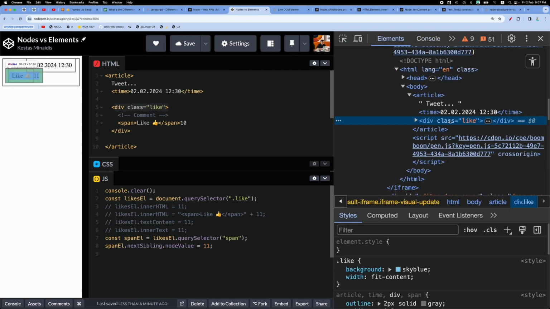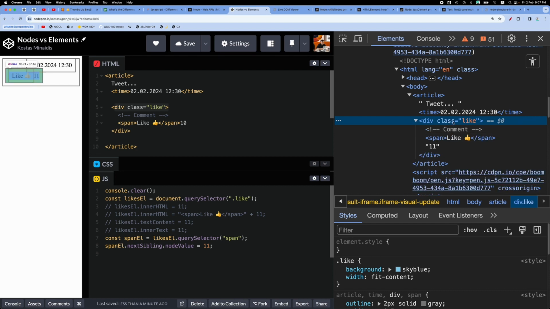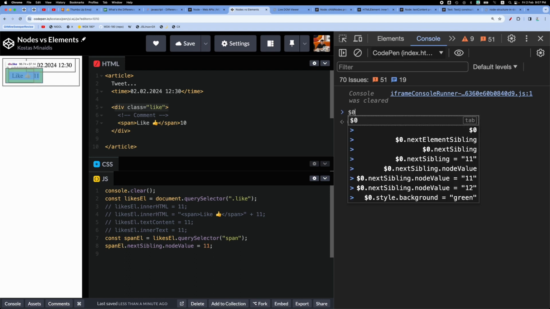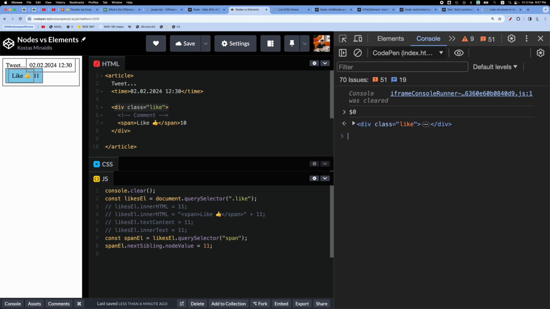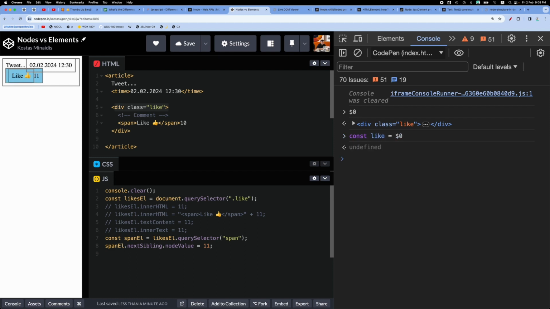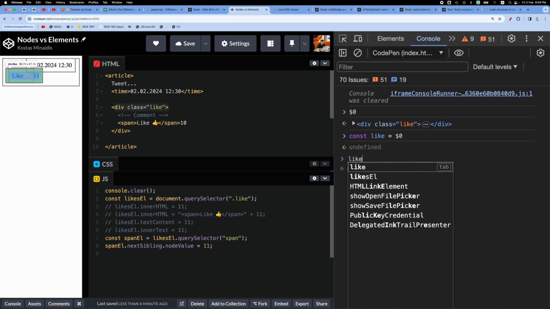I'm going to just click here on the whole div. So I have access to the whole like div. And I'm going to go here, press $0. I will also store it in a variable just to have a nicer name.